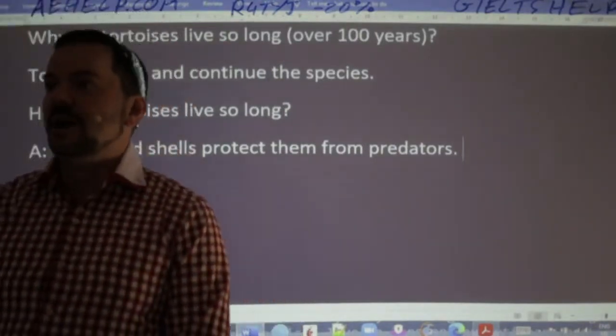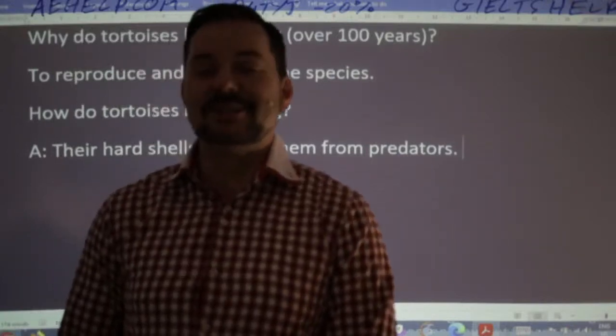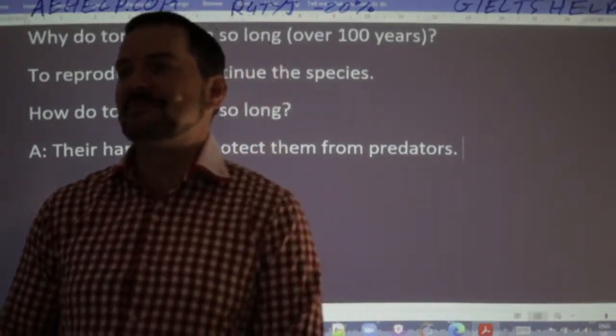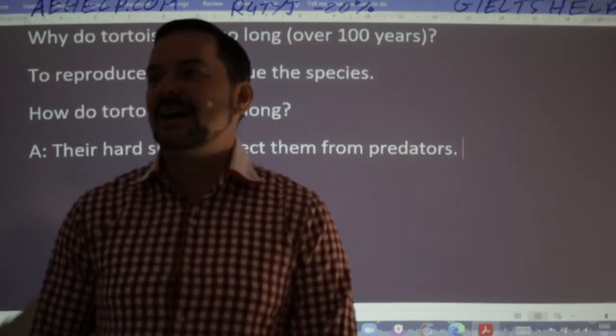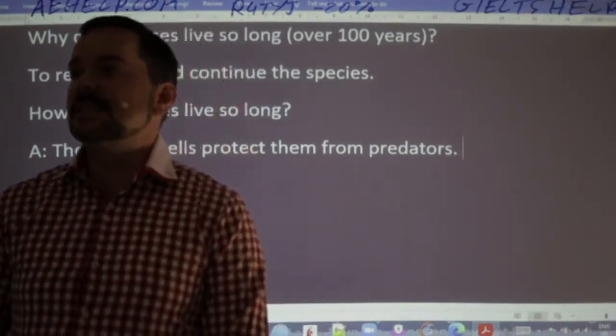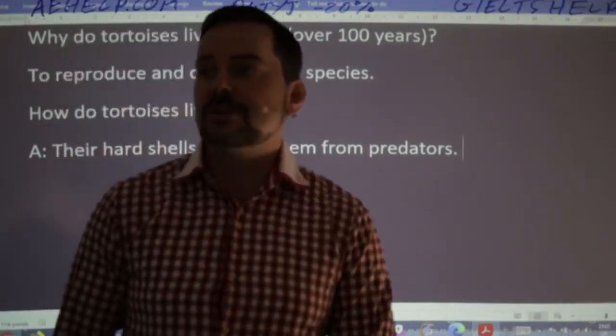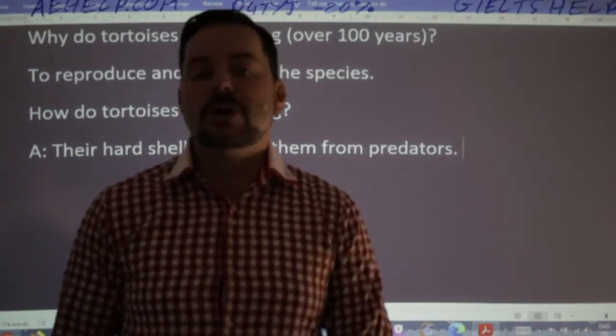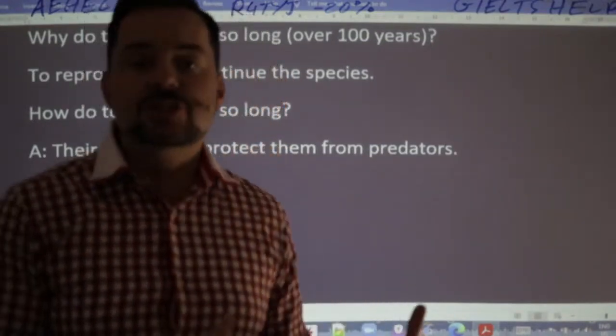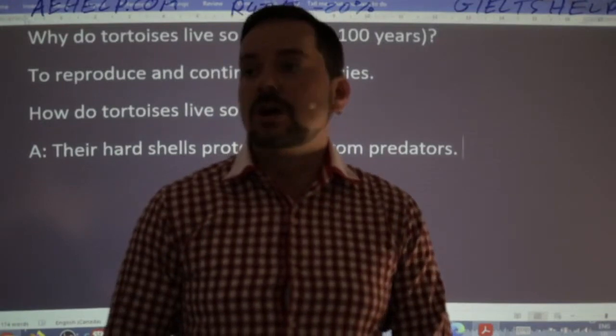Okay? Paulo says these all seem to be synonyms. Yeah, they do. They're very similar sounding words, but they're actually quite different here. So yeah, Nick Hill says, how do they protect themselves from predators? In fact, how do they live so long, right? Predators are one of the dangers for long life.